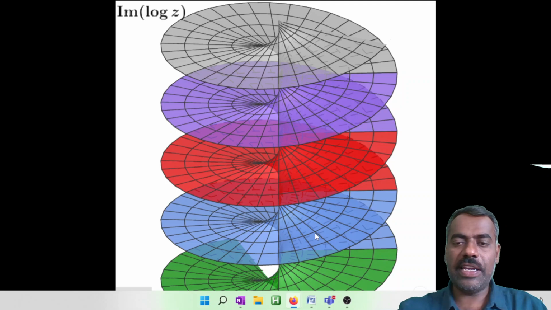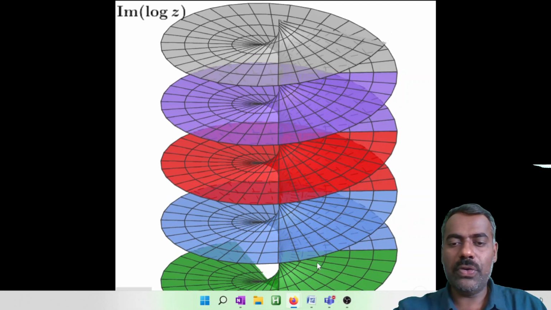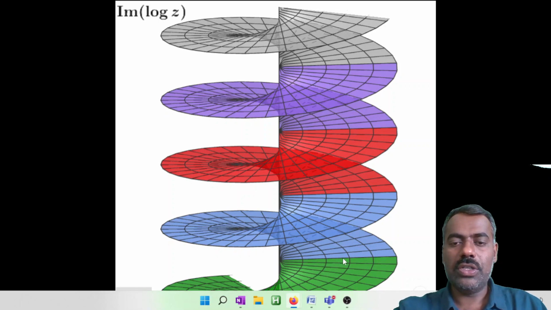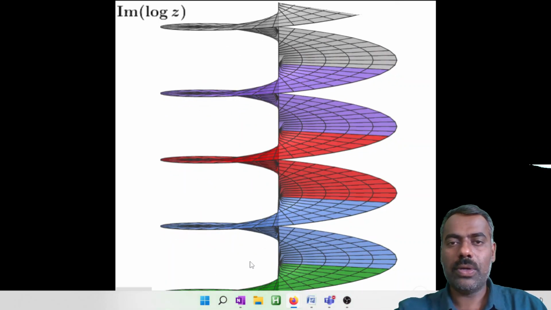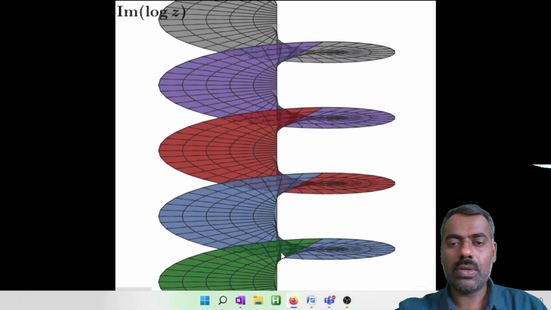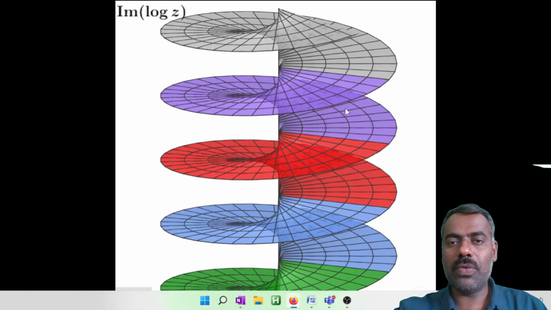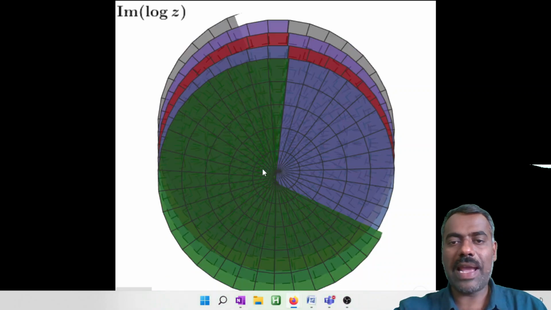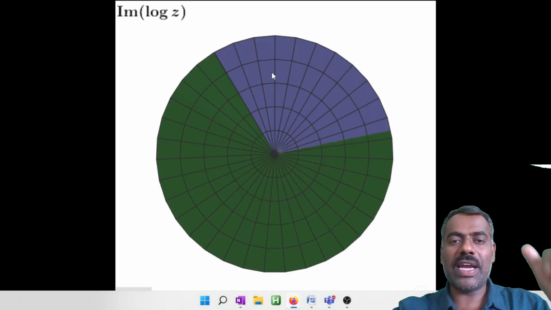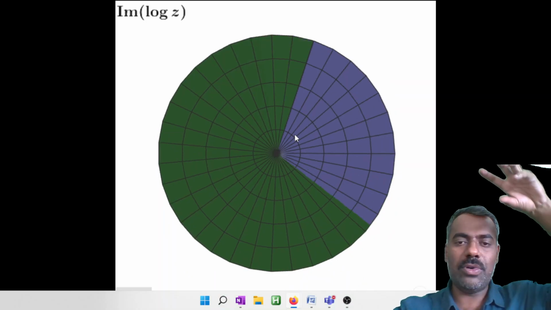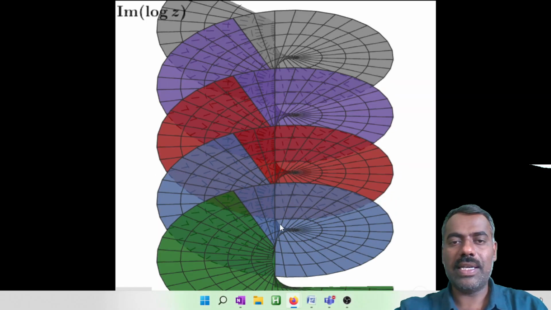Because you have infinitely many branches, it is just like you assume that you have infinitely many floors and you are going from one floor to the other. If you go one complete rotation, you will reach from one floor to the other floor. Right? See, for example, you take this one. This is red here. Red, if you go one complete round, then you are going to this blue color, right? From that, if you go one more round, you will reach this black one. Yes or no? But if you see from the top, it just looks like one circle only. Yes or no?